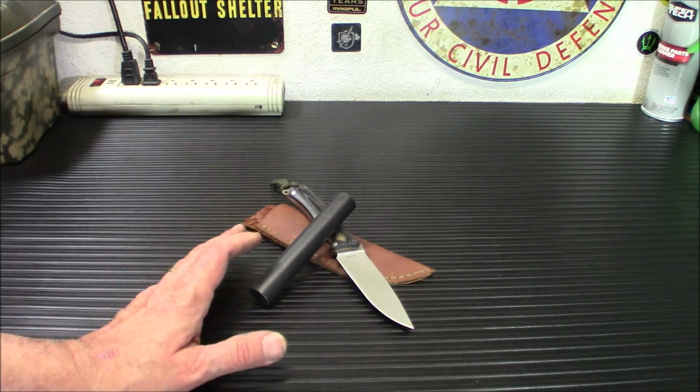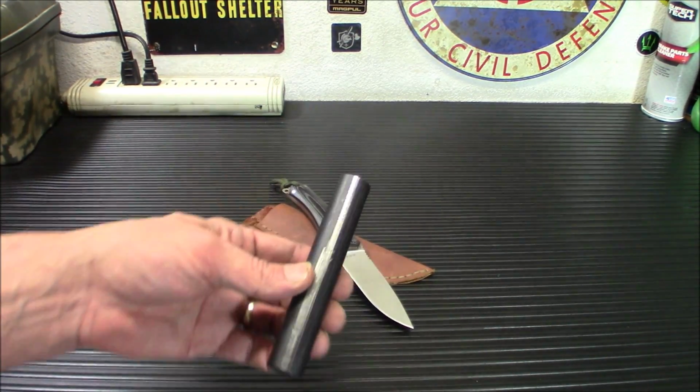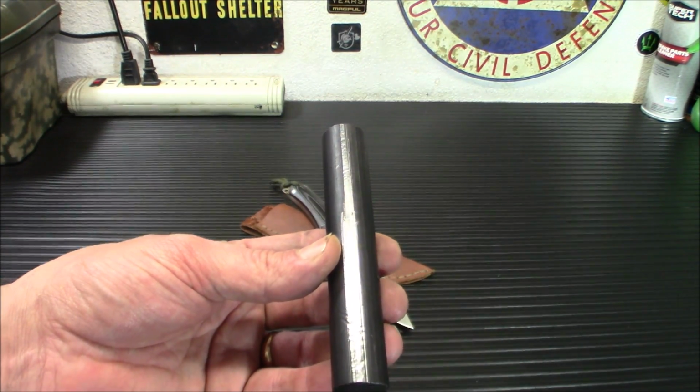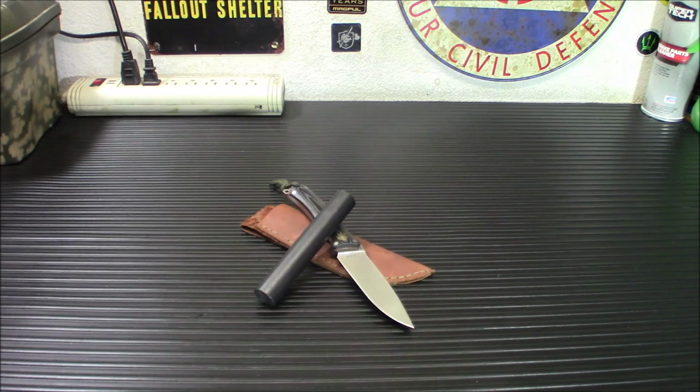Now, I have tested it. It does throw a ridiculously long shower of sparks. As you can tell, I had a little fun. I had to try it out. I do know that it works very well. But today we're going to try it outside and try starting some different tinders that I have here.